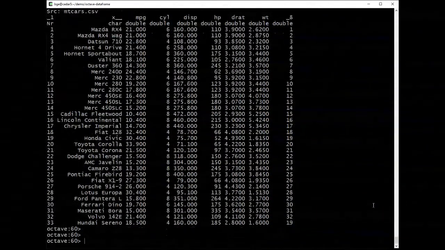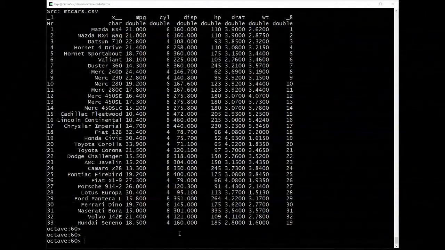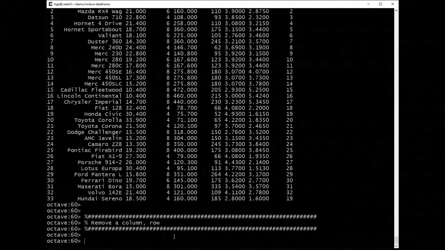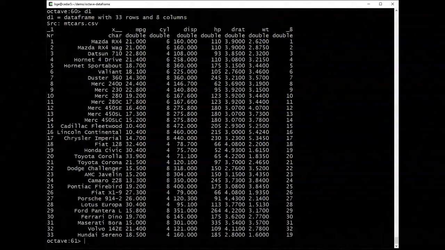Now, next, how do we remove a row or column? Let's take a look at D1 again. Let's say I want to remove the second column, MPG. So how do I do that? So simply do D1, for all the rows and the second column, put empty.